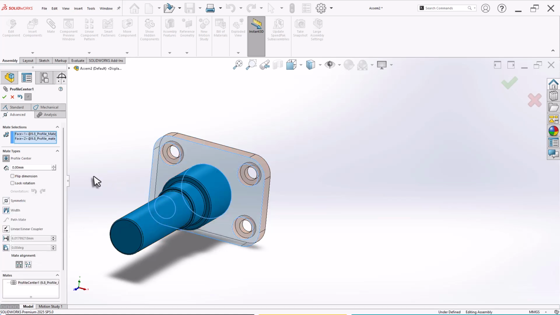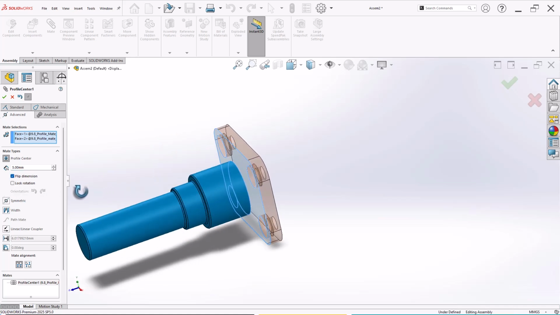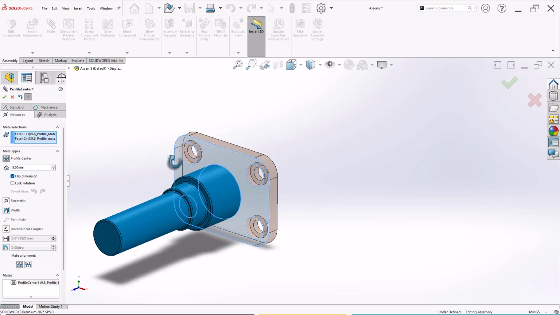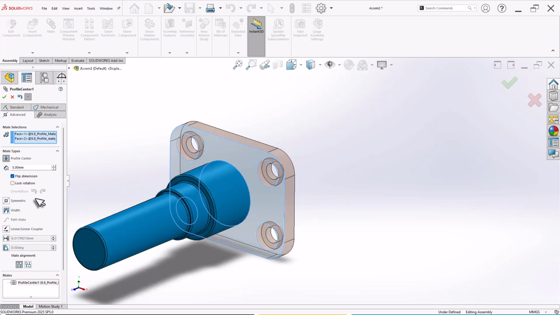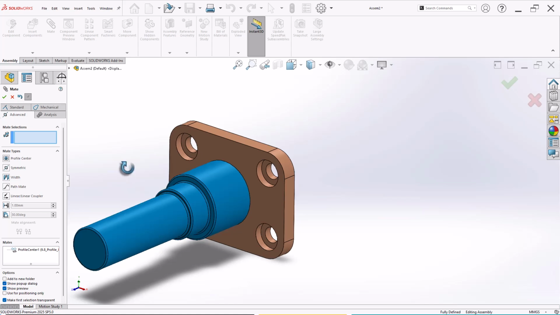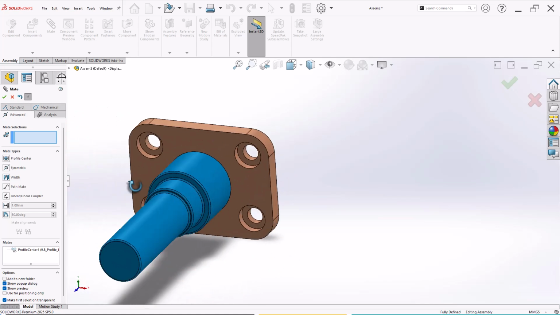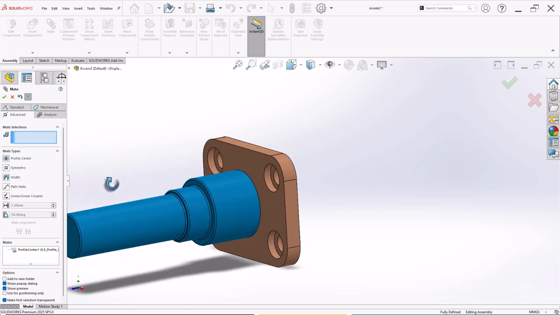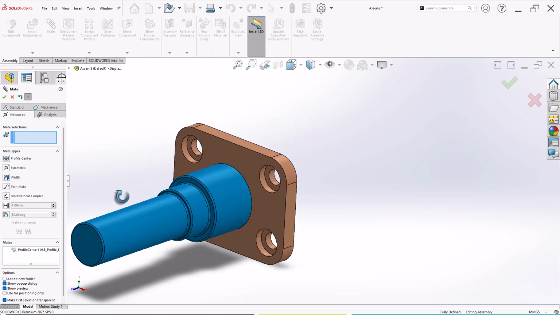It will take you to the values, so from here, you can adjust the required things. Let's flip the part. If you want to lock the rotation, because this is a circular part, you can lock the rotation as well and click OK. So it is very useful to align or position the components in assembly based on the center of a profile.